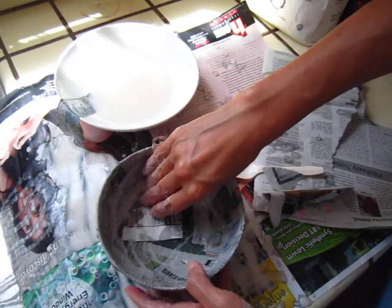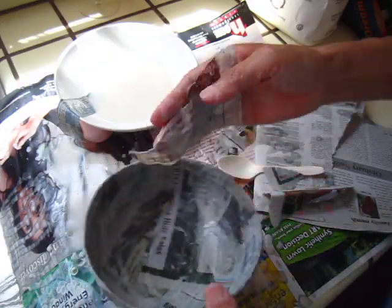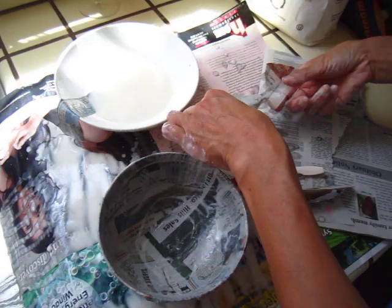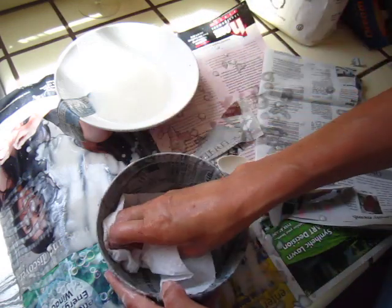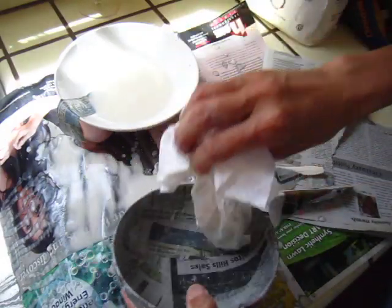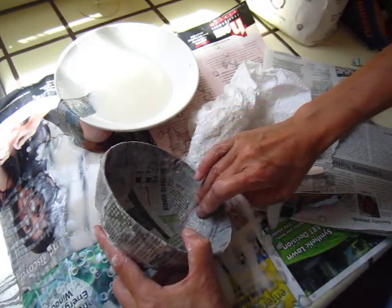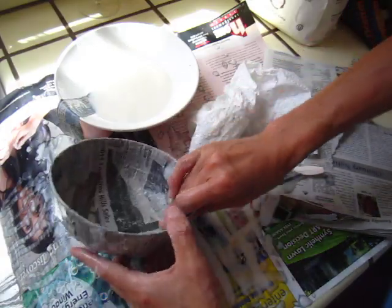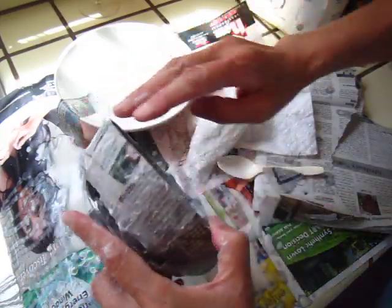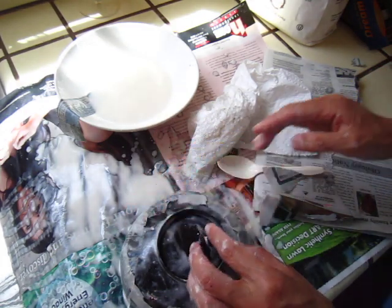I do not want to put too many layers. I will take this one out for the outside. Okay, before that I will use this one to dry it up and use my hand to touch. Now it becomes so much smoother. That's good. This is a better quality paper mache. Now we do the outside.